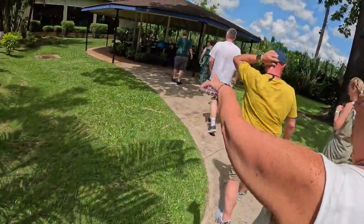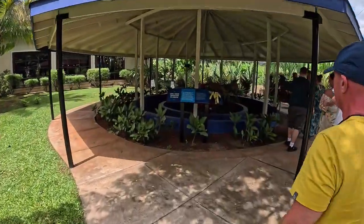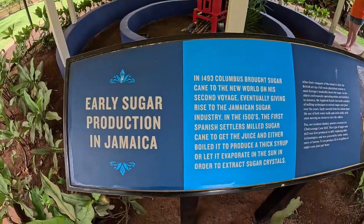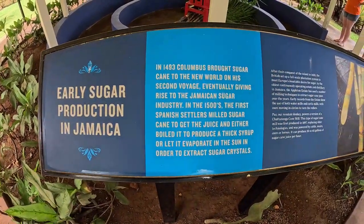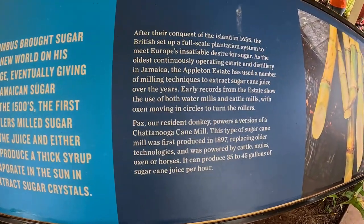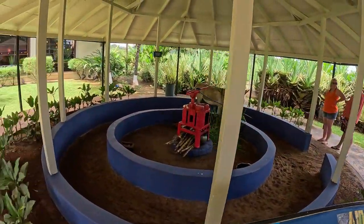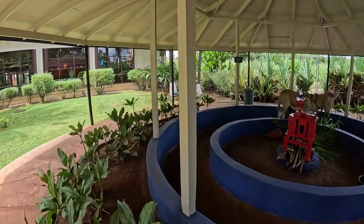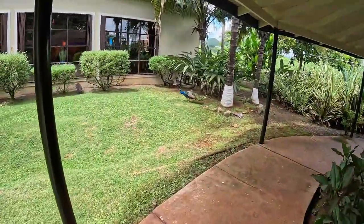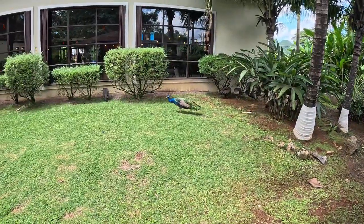Grind down the cane. That's his reward for grinding down the cane. You got all those females, huh?